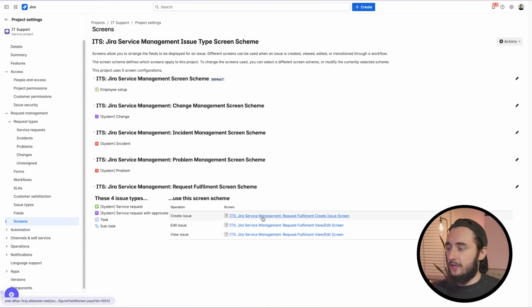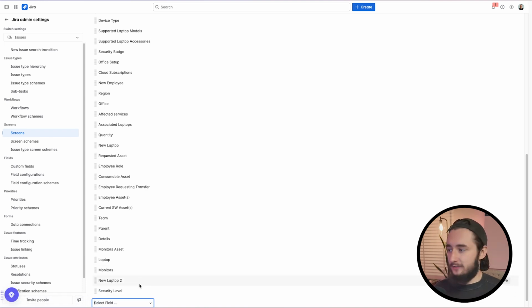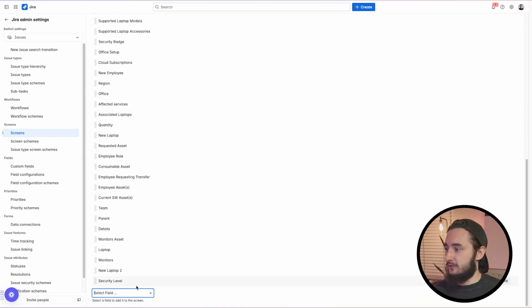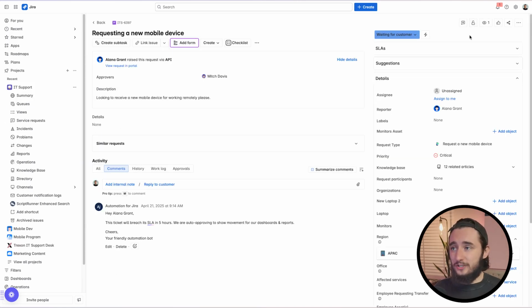And I don't need this on the create screen. I pretty much just need it on the edit and view, which in this case, they are the same. I'll go ahead and open this up. I'm going to scroll down and I'm going to find the search field and search for security level. And I'll go ahead, I'll select that and make sure that it's added to my screen. So now our issue type has the security level field. Let's go back and see if we have our lock icon. So now the lock item is showing up, and keep in mind, you will need to do this for any screens that you have available within this project.